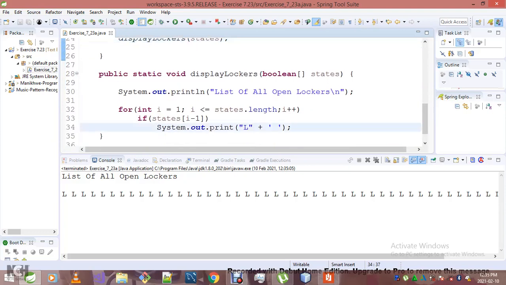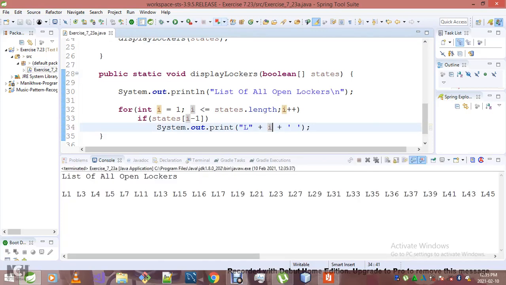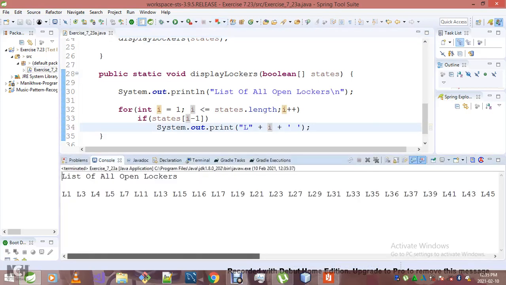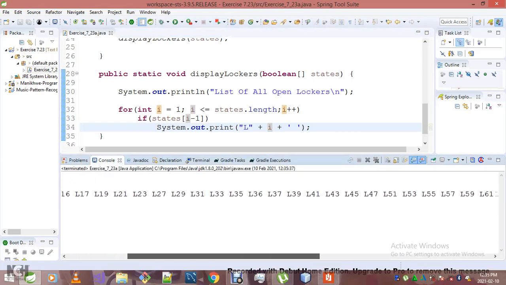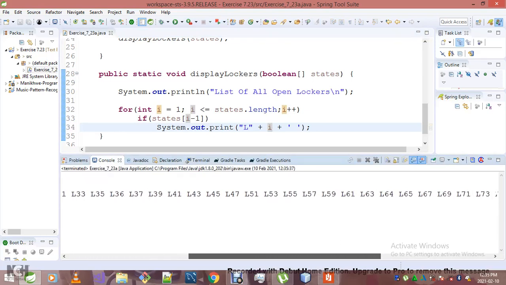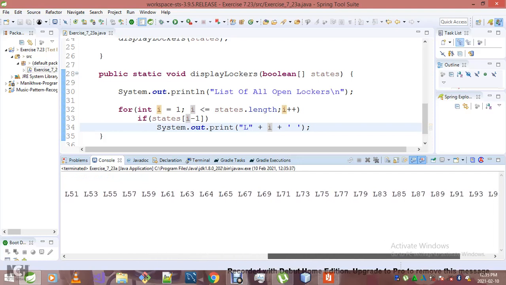I forgot putting I here. No wonder we have that. So these are our open lockers.